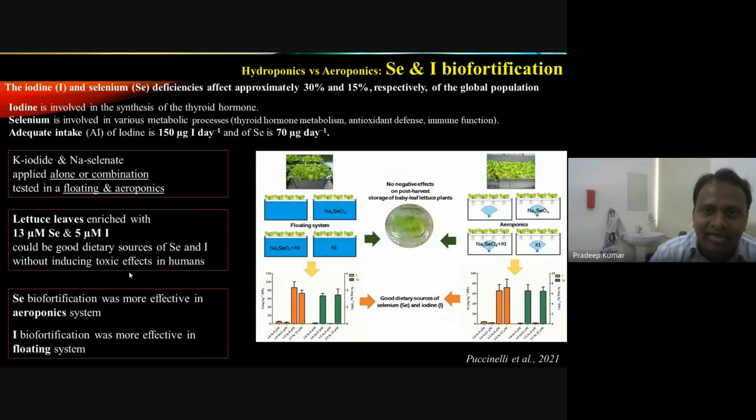Then hydroponic and aeroponic can be used very easily. That can be used, and is being used, for biofortification. For example, this slide shows selenium and iodine biofortification. It is possible by fortifying the nutrient solution. If we fortify the nutrient solution, we can put selenium at a predefined level, because we know the toxicity level, and that is why we need to do research on what concentration we need to apply, so that the foliage part also does not go beyond the limit, which would not be useful or even harmful for human beings. So that can be fine-tuned and optimized by doing research.